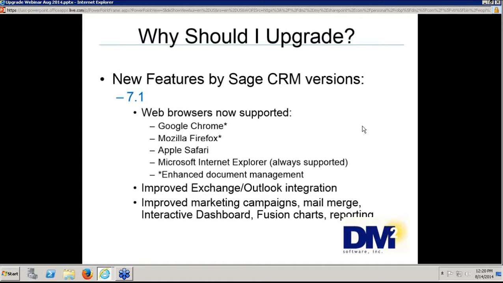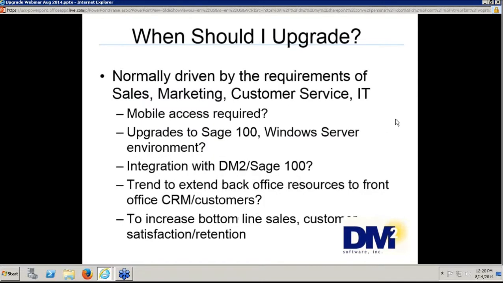So 7.1 is still definitely an option under various scenarios, and there were a lot of changes there too. Okay, and if you could please advance one more time, I think this is my last slide.